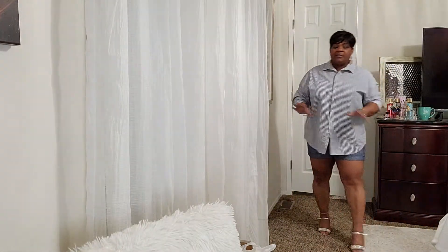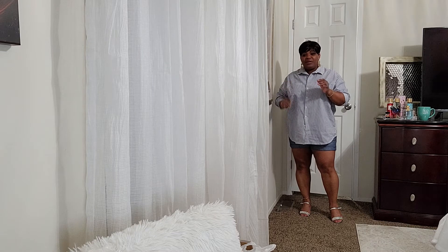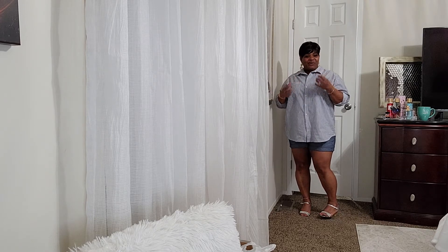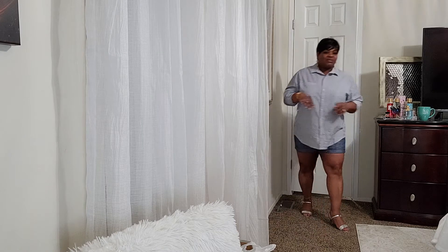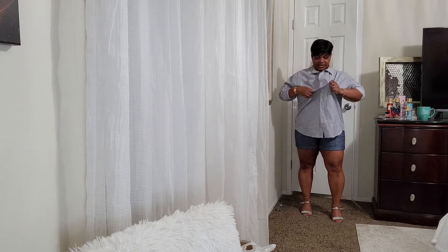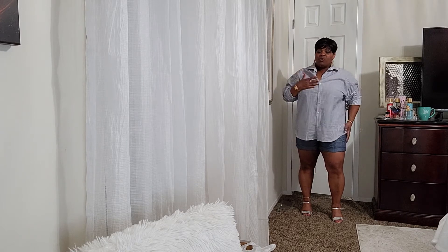I didn't change shoes because I didn't feel like it. I'm a little tired — it's allergy season, which could be contributing. I was telling a friend that she can wear this type of outfit too. The thing with her is she has really big breasts, so I was telling her she can wear oversized-looking shirts with short shorts and show off a lot of leg — I think that would be a cute look for her.